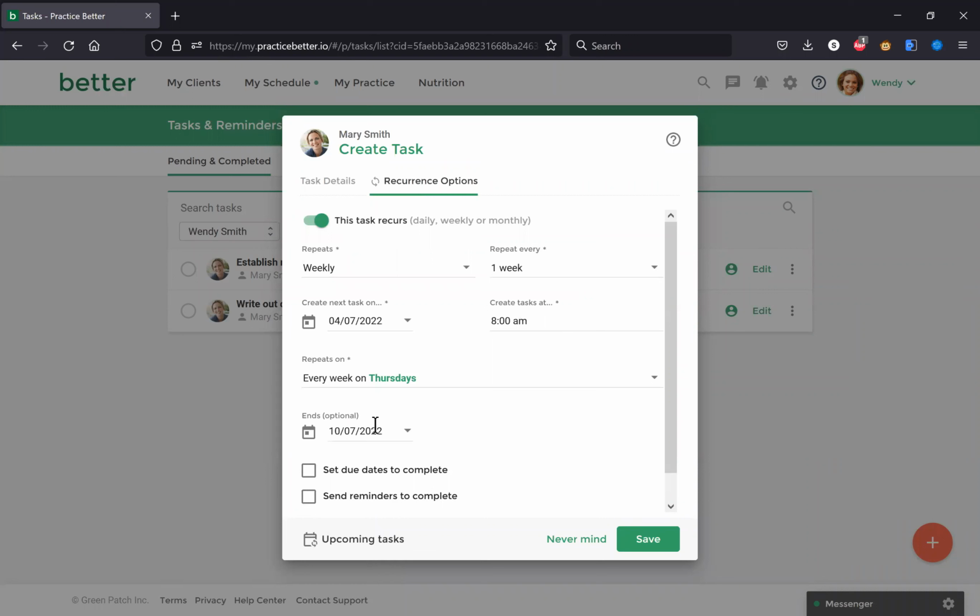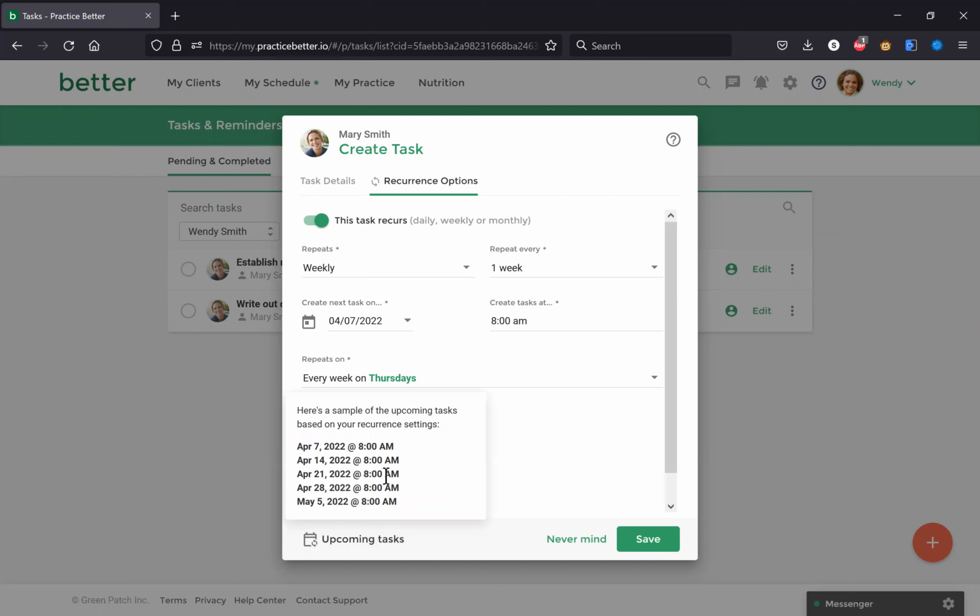So basically, if you're planning on structuring your tasks and check-ins with your clients similarly across all your clients, the task template will save you a lot of time because you don't have to manually come in and create this every time for each client. So now that I'm done, you can see here, similar to the upcoming forms, you can also view the upcoming tasks, so you know the exact schedule. I have this set to go at the same time as my forms, which is 8 a.m.